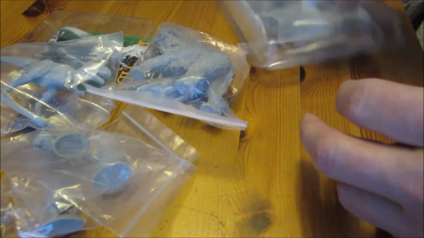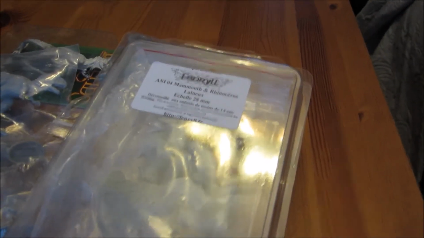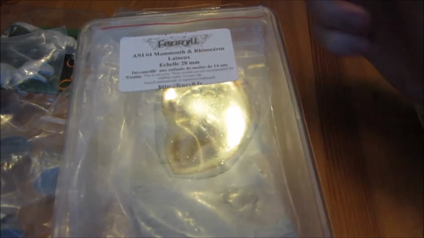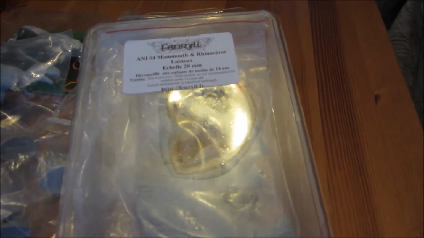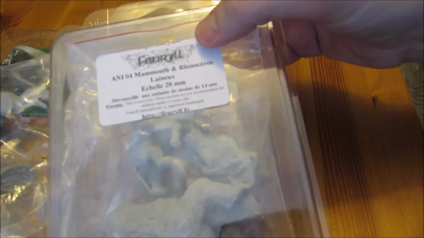I actually have another mammoth. This is not identical. This is from a completely different company. Oops. Camera fell over. So this is not from Reaper. This is from a French company called Fenril, and these are resin models. And this particular box contains a mammoth and a rhinoceros, as you can tell from the label.